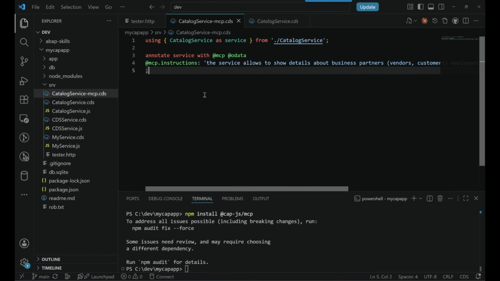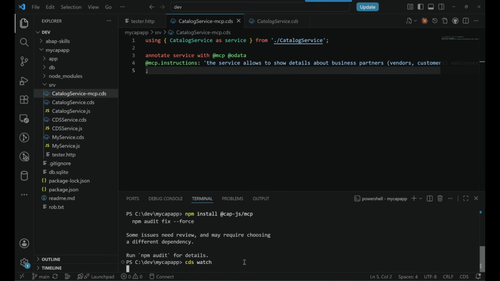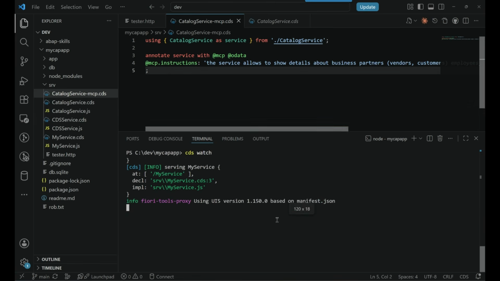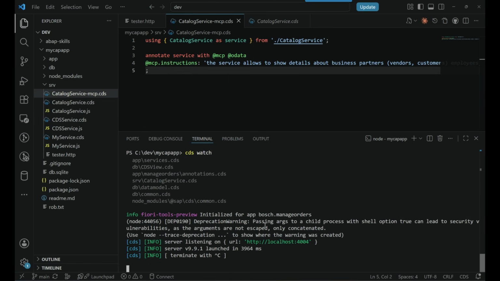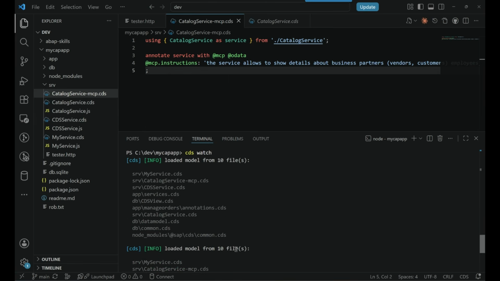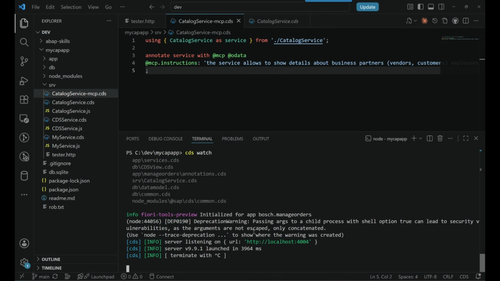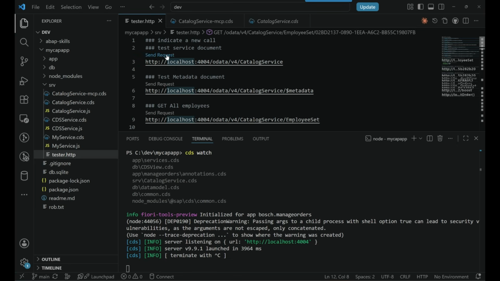Done guys, congratulations. So now when you do cds watch, you see something very interesting. When I'm cds watching, you would notice that we will get one more endpoint here along with the CAP catalog service endpoint. Let me just open the service document, or hit the base URL in the browser.